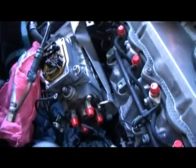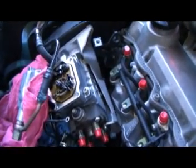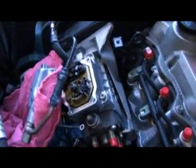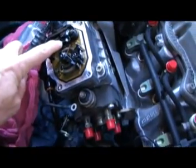Now, back to the T30. You can see right here, you can see the fuel temp sensor, and it's just held on by two little tiny torque screws.